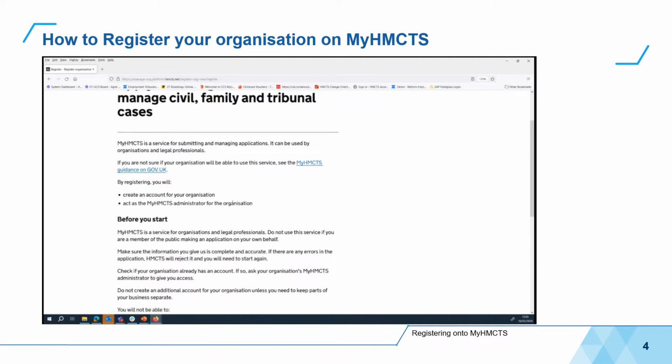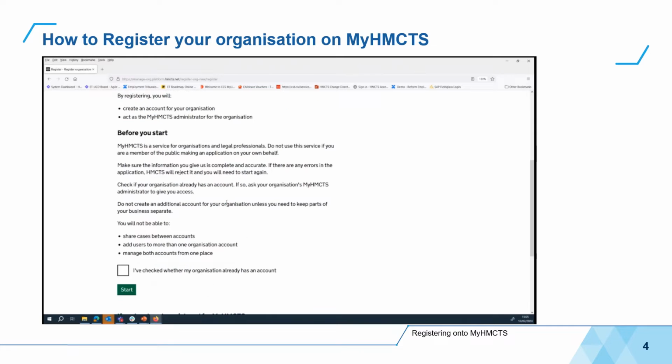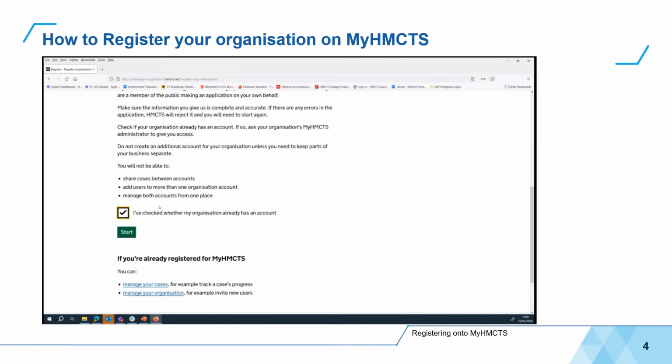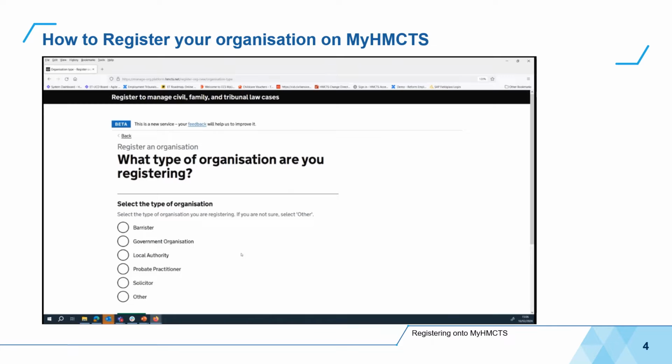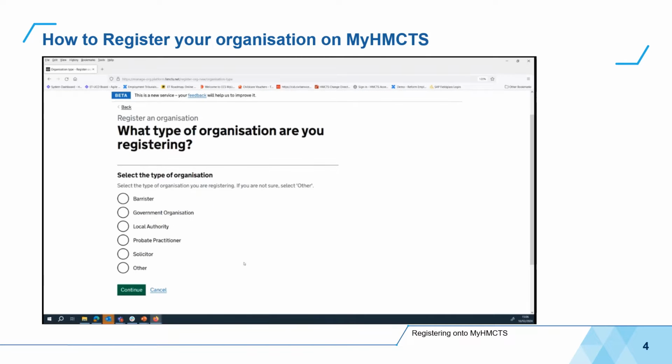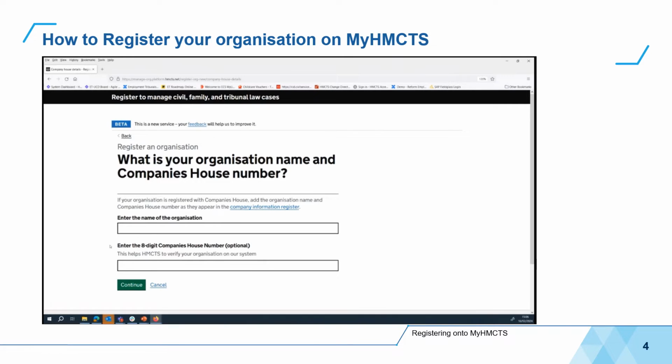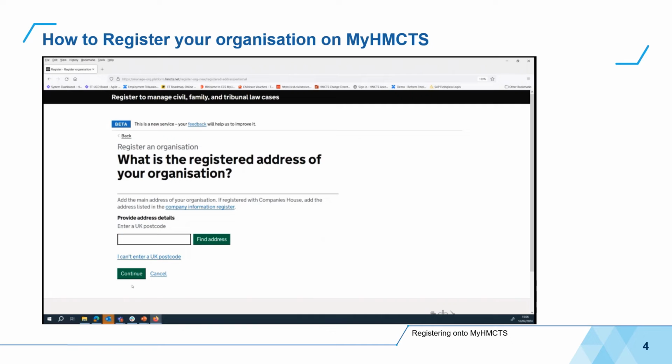There's a few bits of information before you start, and once you are happy to register your organization, tick that box and you click on Start. The first question that will appear will be asking you what type of organization you're registering, and then you enter your organization's name and the company's house number if you have one.